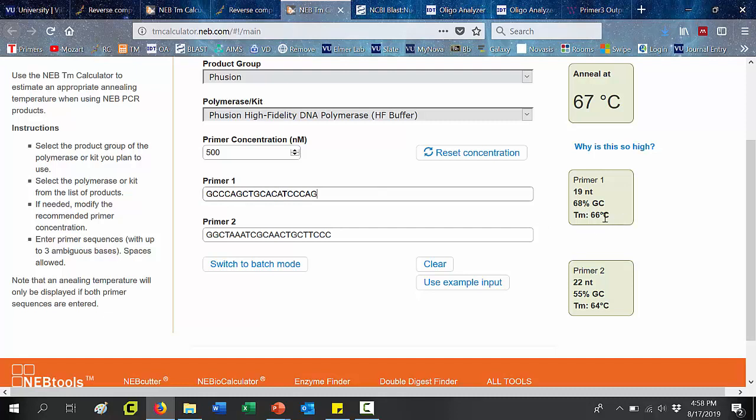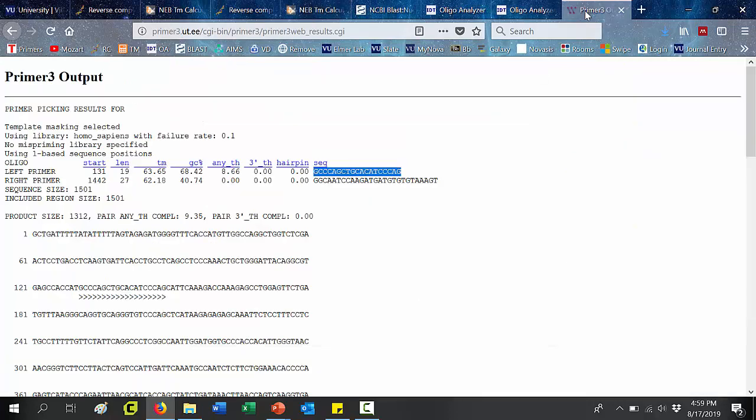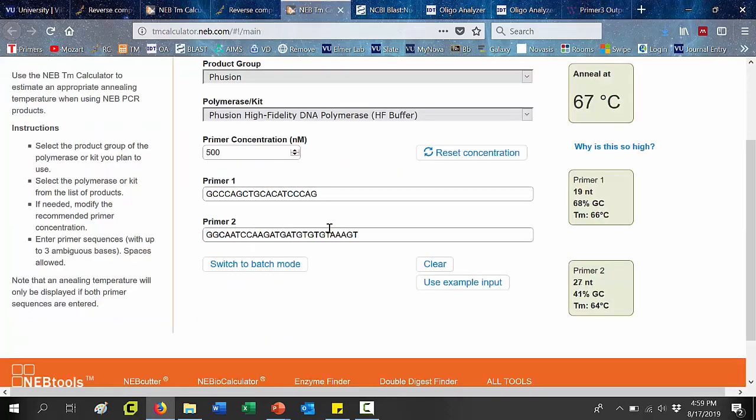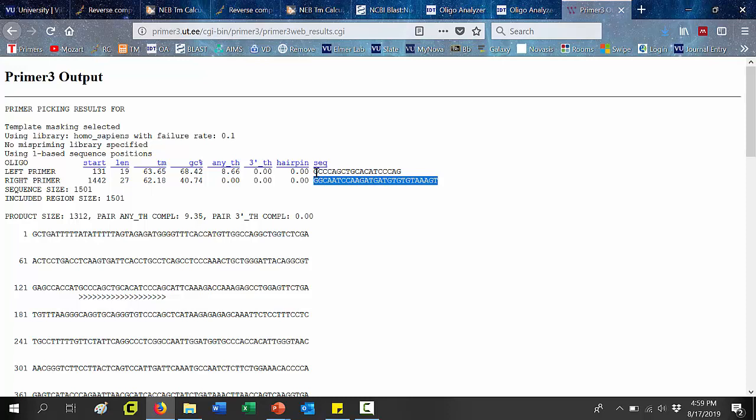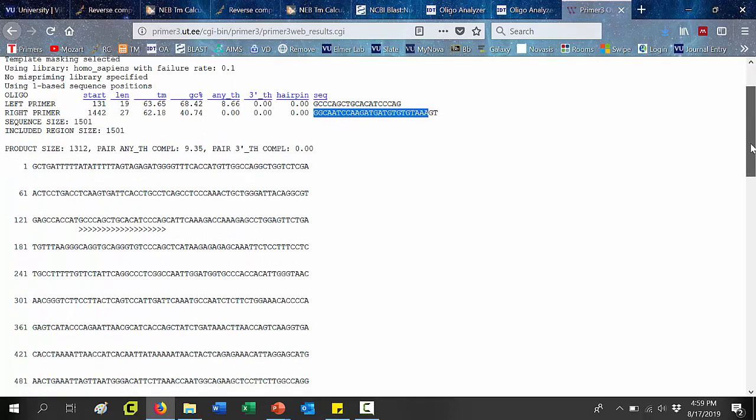So this is what would actually be happening in our reaction. So instead of that 63, now it's 66 degrees Celsius that we have there. Same thing for the other primer. It estimates a temperature of 62 degrees, but if I go to NEB's website, it's actually 64. But still, I would select an annealing temperature for my PCR reaction of 67 degrees Celsius. Okay, so disregard these TMs, but anyways, there we go. We've got our primers, and we didn't have to do very much work there at all. We just gave the program the sequence, and it gave us the rest.